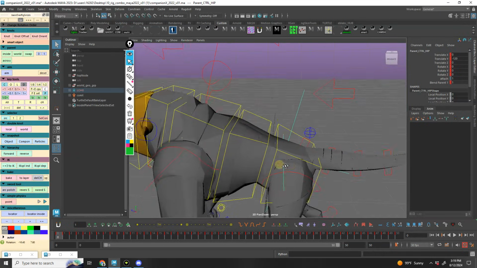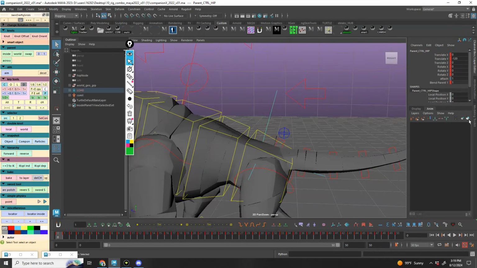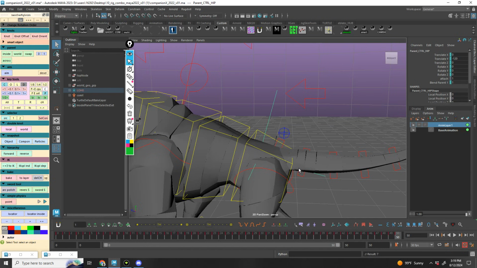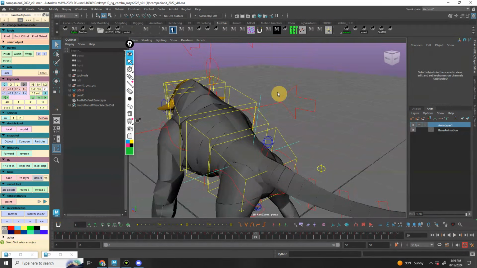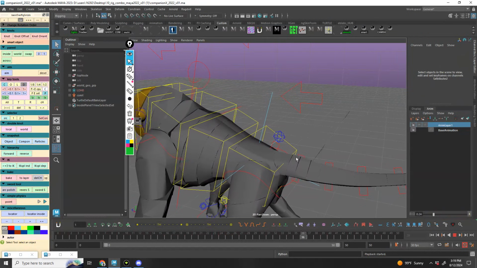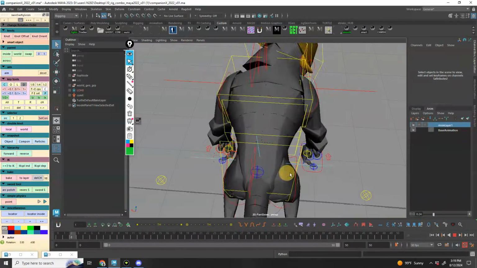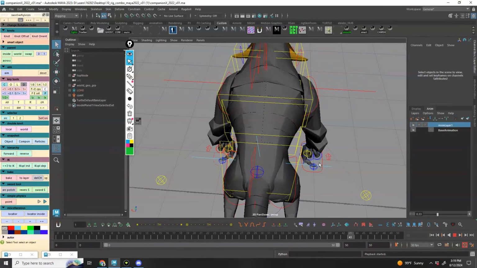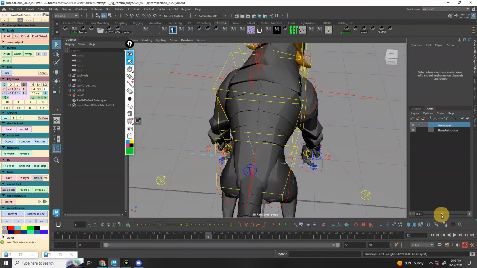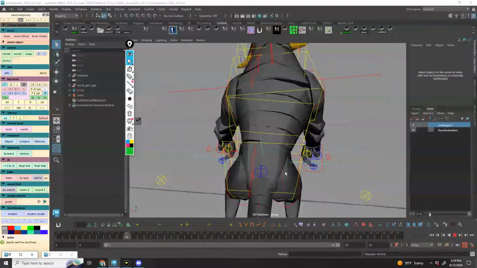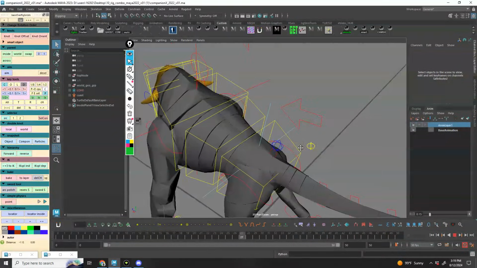But we don't want that, so we're going to grab this, add that to an animation layer, shift select the whole timeline, and we're going to do all again. And we're going to bring this down to what we like. Yeah, that looks good to me.